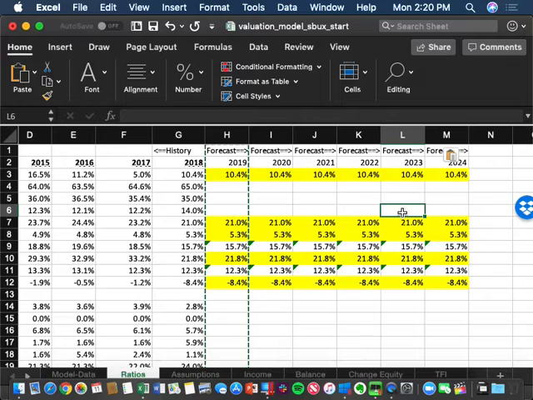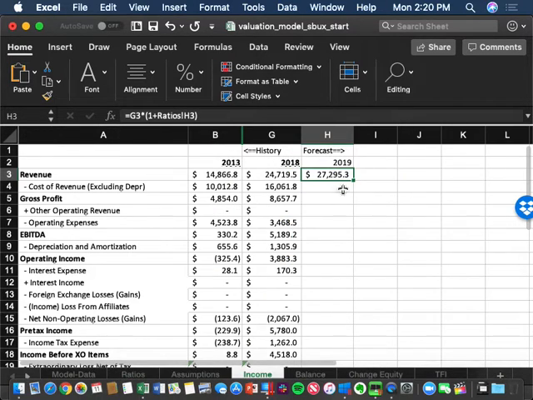Now, from these ratios, we're going to go to the income tab and create the actual forecasted income statements. Off the income tab, I'll start with EBITDA for 2019. This is now in dollars.